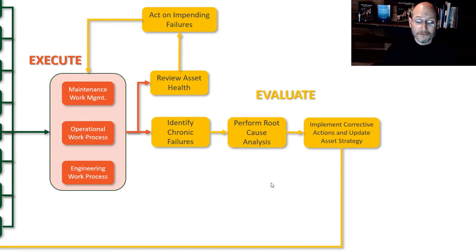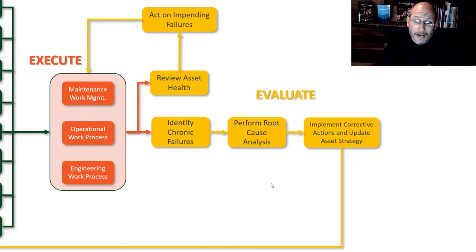Operations don't work off of work orders, they work off of other systems, so we've got to make sure whatever operational tasks need to go in are covered under their work process. And finally, engineering or capital work: we've got to follow the work process around getting our suggested capital jobs into the budget and making sure they're properly resourced. Generally, we've got to do that way ahead of time because capital budgets generally come out yearly. So if we want to do something next year, we've got to be planning it way ahead of time.